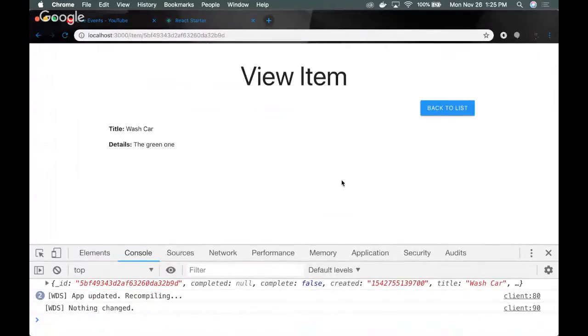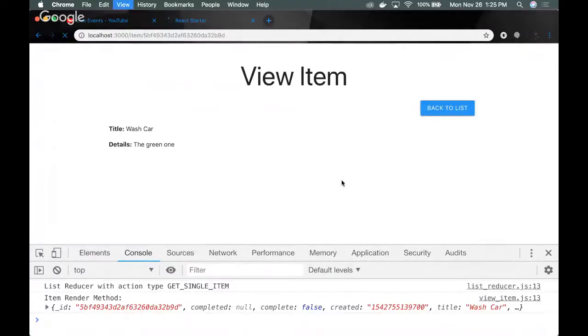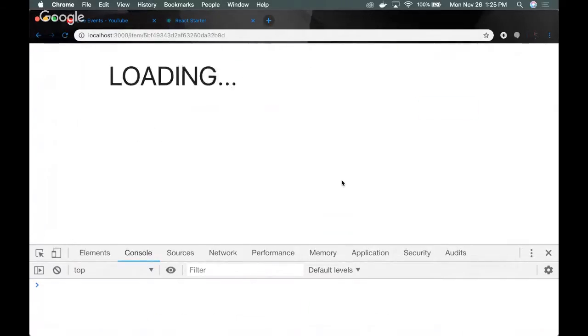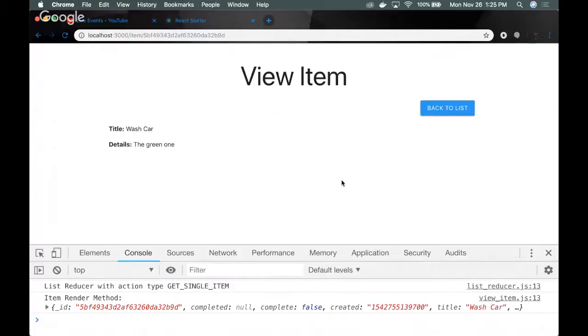Now these are very simple server calls to a server that doesn't have a lot of traffic. The only traffic it has is what you guys are doing on it right now. It's not a highly used website, so the calls are super fast. And it's using a very basic MongoDB, so it's a very fast server.